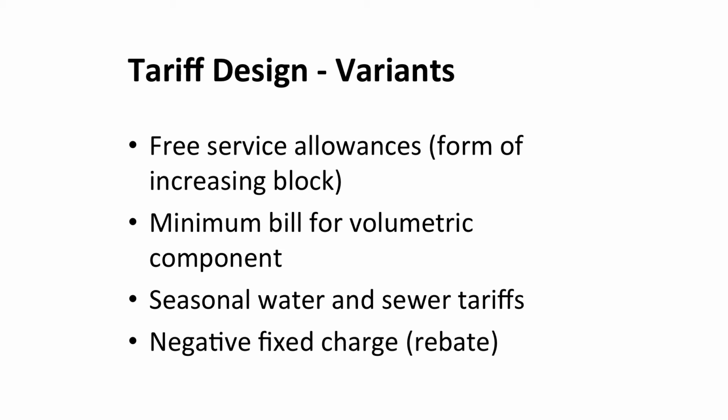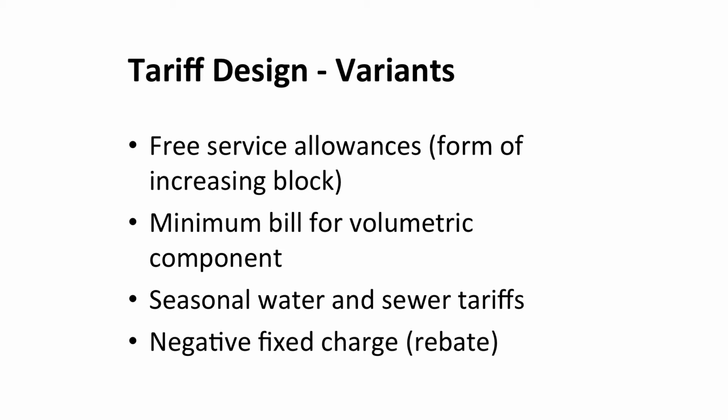There are a number of variants in these basic tariff structures. The first is to provide a specified amount of water for free every month. This is sometimes called a free service allowance. This is really an example of an increasing block tariff where the volumetric rate in the first block is provided at no charge, for free.